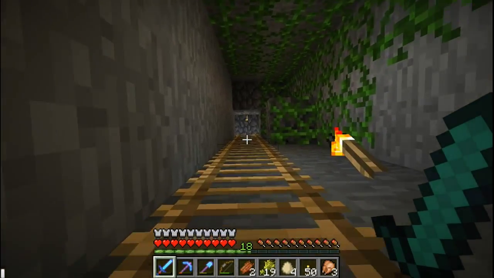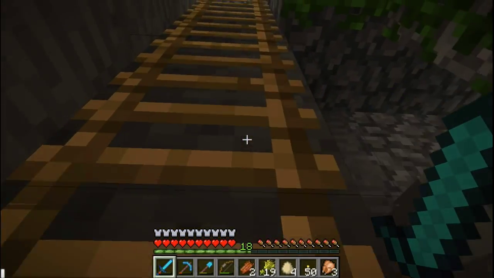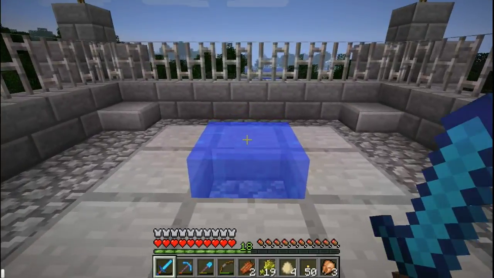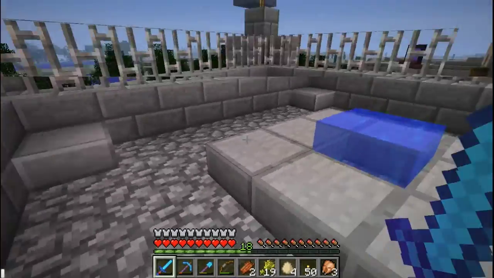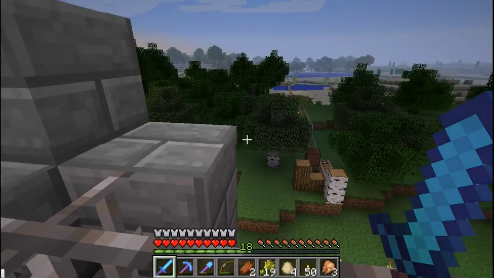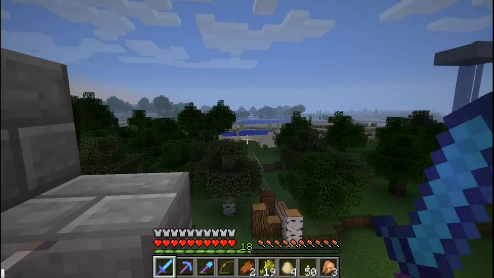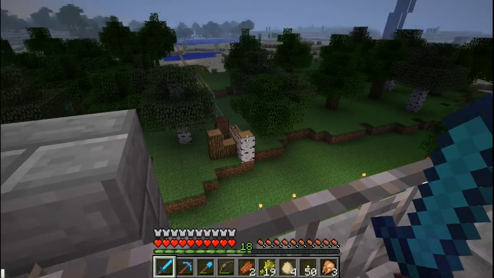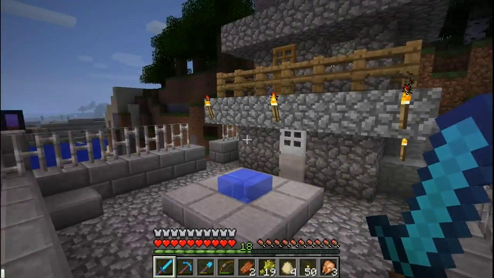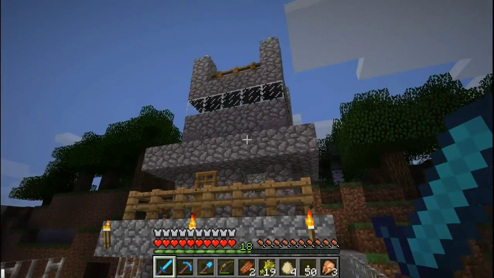And this is up to the roof. It's just a little nice looking area, I think. Come up here and survey my kingdom. There's my minecart track. I made another video about that, if you want to check that out. That's a monster trap area over there. I'll make a video about that. And this is the top.